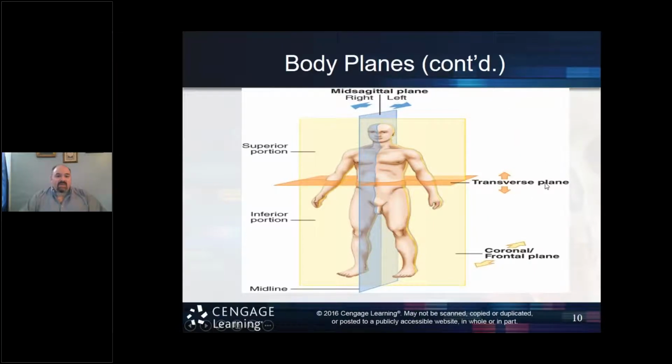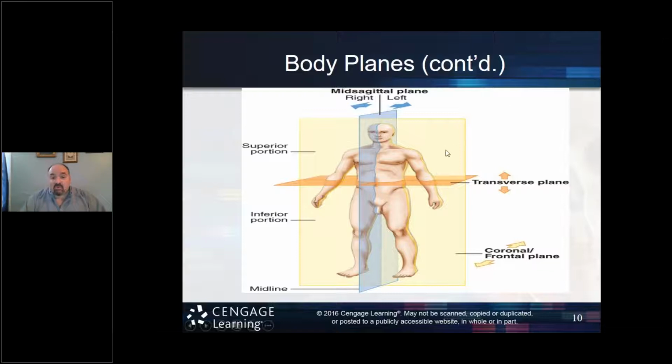Here we go. So now we have this image. It's easier to see, and we're looking at, so the blue right here would be separating the body, as far as mid-sagittal plane, into a right half and a left half. They're equal on both sides. But we can also have a sagittal plane where I say the sagittal plane was right here, and it separated the body into a right portion and a left portion. They're unequal, but equal would be mid-sagittal plane, which would separate the body into right and left halves. Okay, so the equal as far as the distance and such.